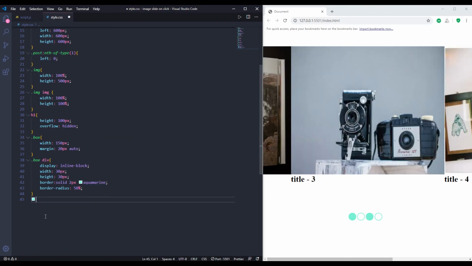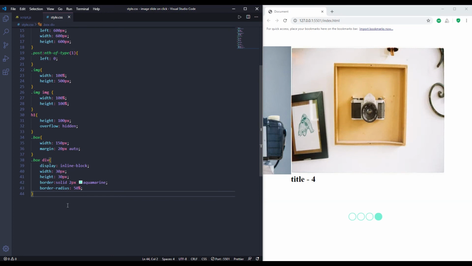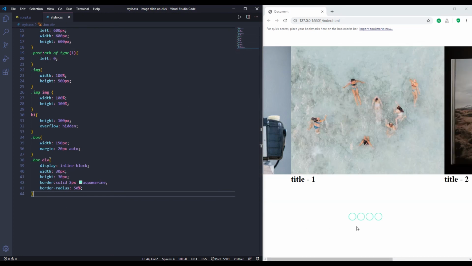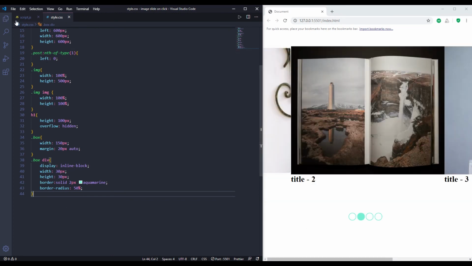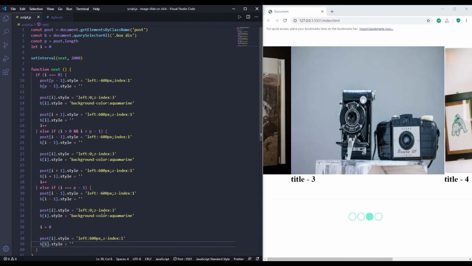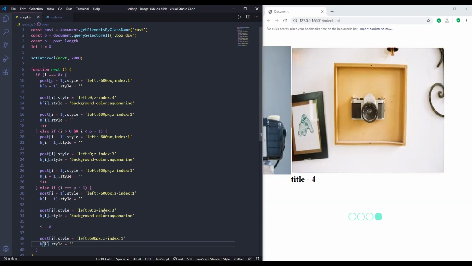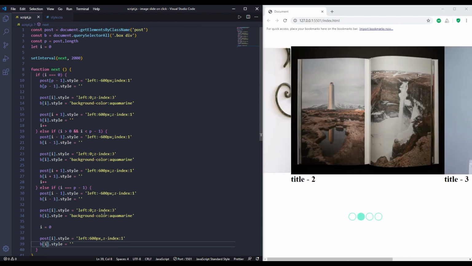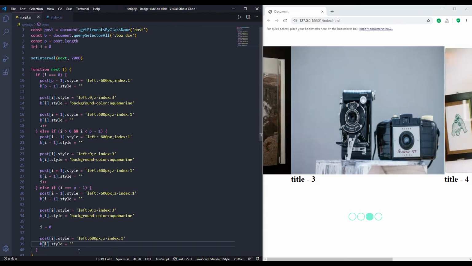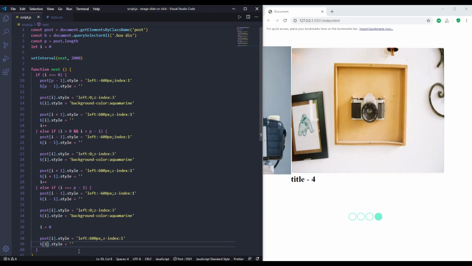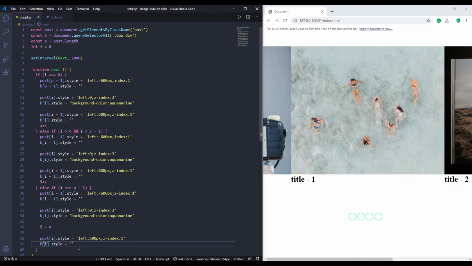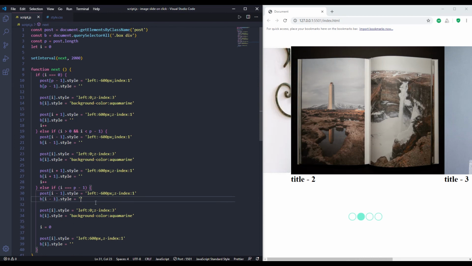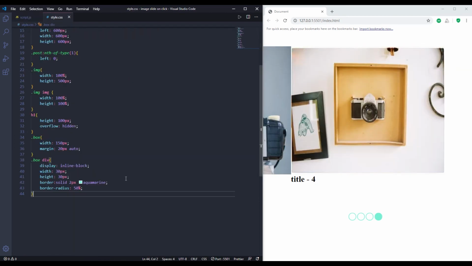Background here. Okay. Now as you can see, why is the first one not showing? Did I miss something? Let's put transition here.